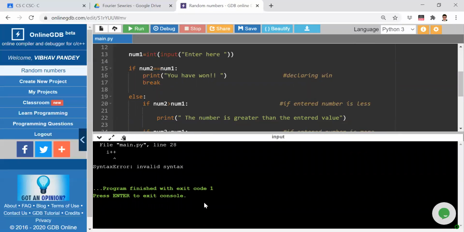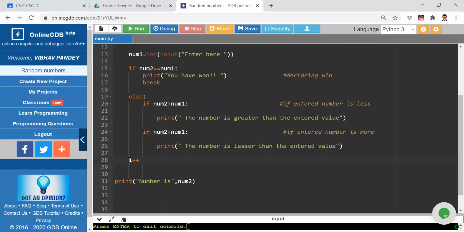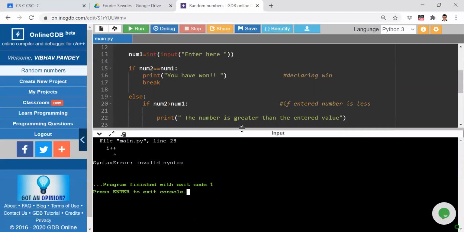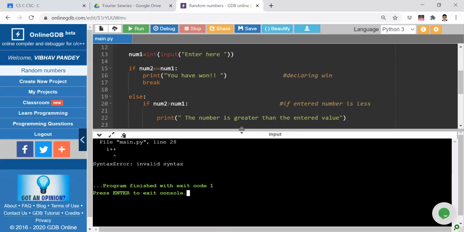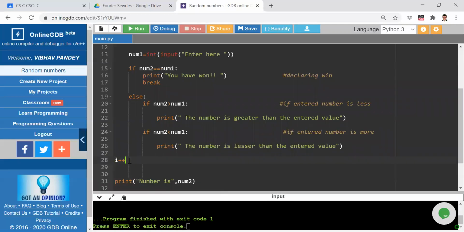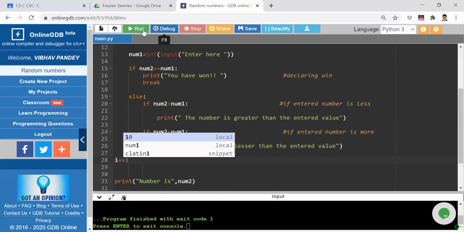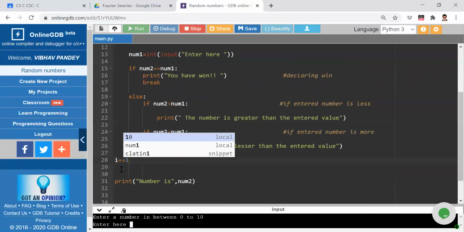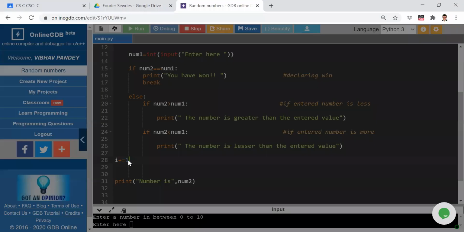Okay, syntax error. The reason I think it was coming is I was writing plus plus.